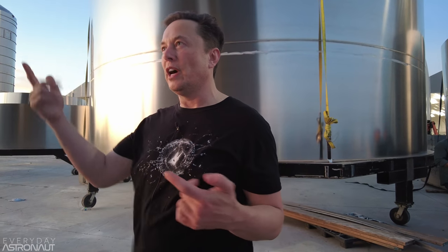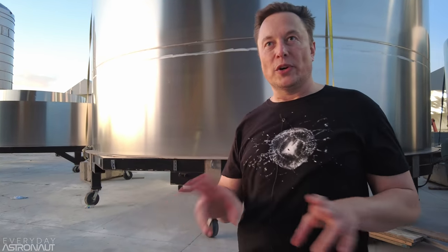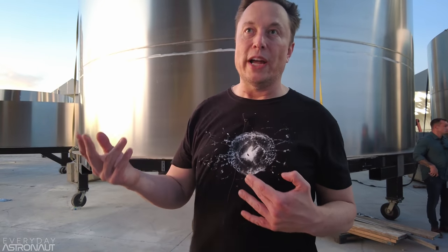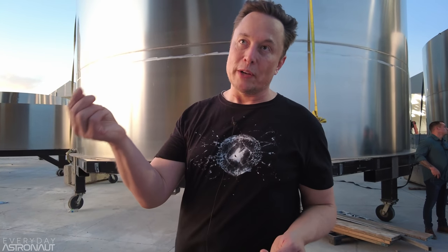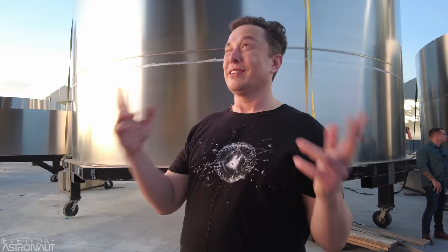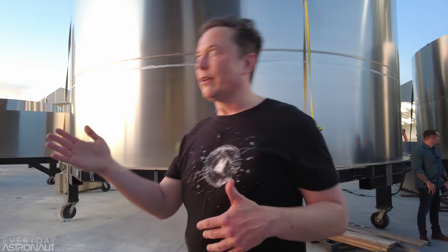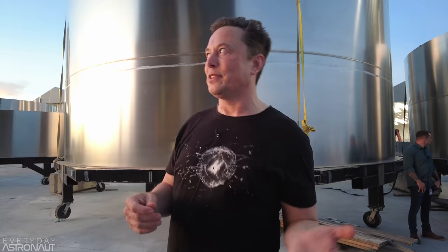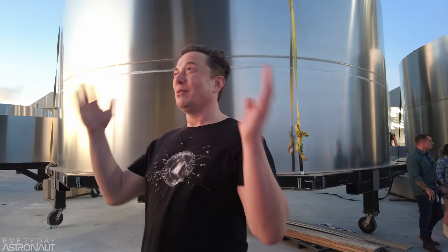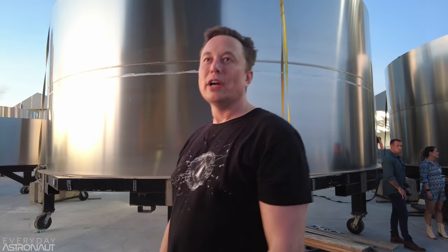Some people quibble about why you are talking about thrust in tons, that it's not technically a scientific unit. It's because you can do the math in your head really easily if you have rocket mass in tons and thrust in tons. Right, of course. With newtons, you have to divide by 10 all the time. And then you only get kilograms, so you have to divide by 10,000 to get tons. This is absurd. Only a fool would use newtons, in my opinion, if they're designing a rocket.